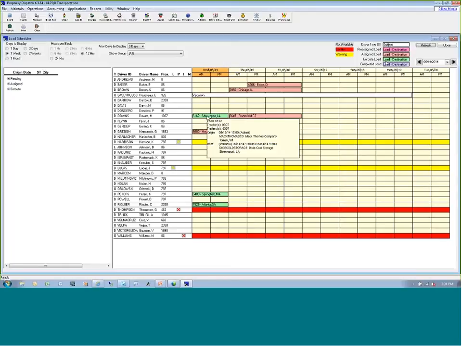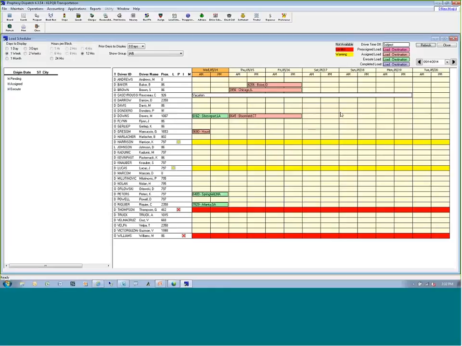We can also see the green for en route. Well, those are loads that have been picked up already. I'm not showing you any completed loads. I have those turned off. I find that when you put completed loads on the load scheduler, depending on your operation, it can really make it cumbersome and really put too much information on the screen. So you do have the ability to turn those off. Once again, that was in the file preferences, the load scheduler that we looked at a minute ago.